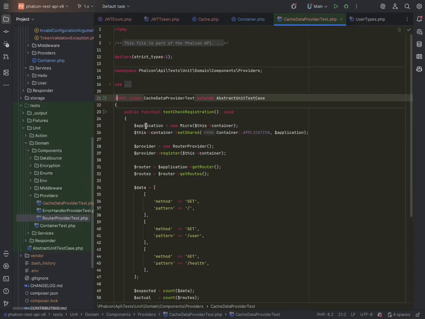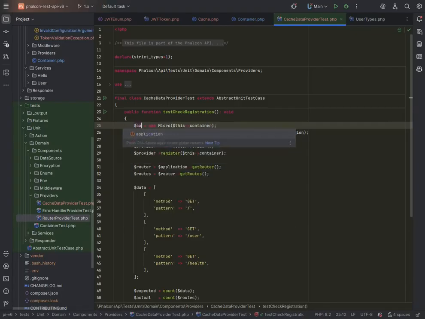Okay, so what we need is the cache here. Actually, it's very simple.